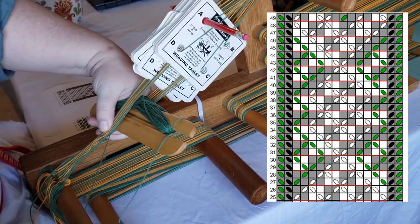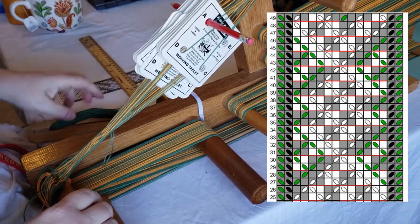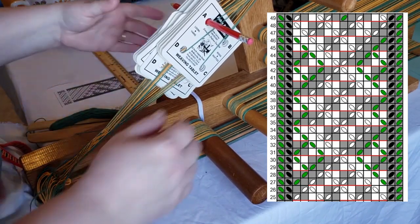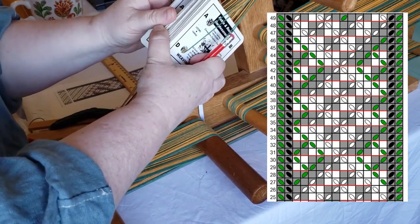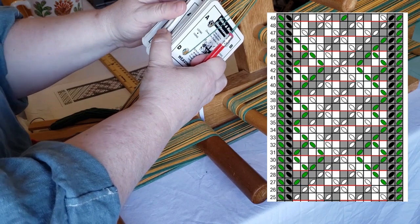So I knew how to do it. I did it before. Thought I'd try it again. And I've been mostly successful. You know, run into a few hiccups here and there, but you know, that happens.